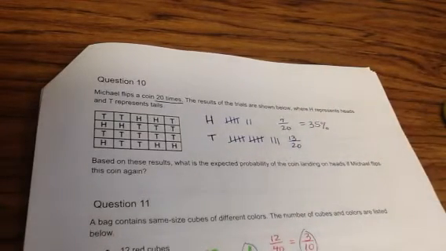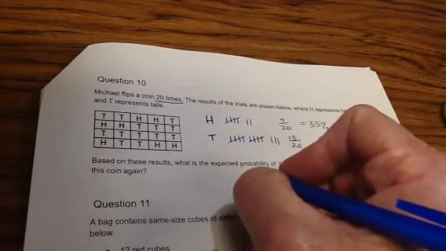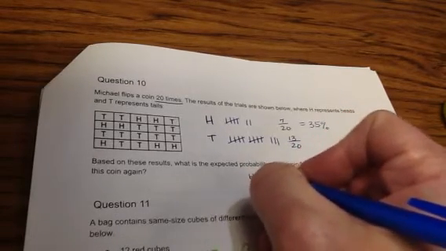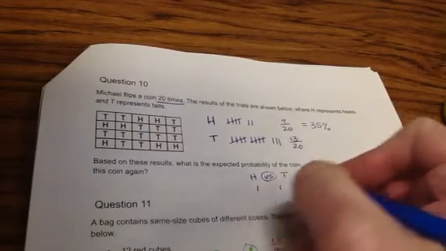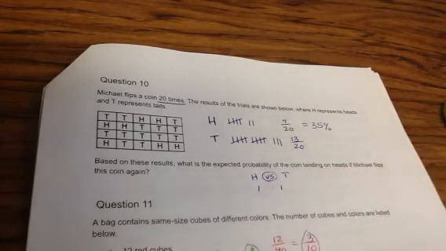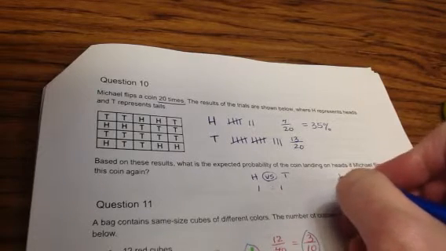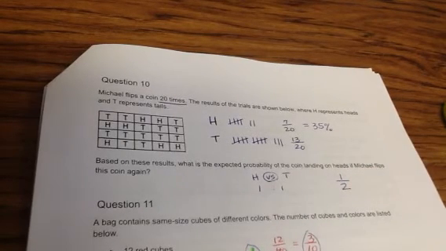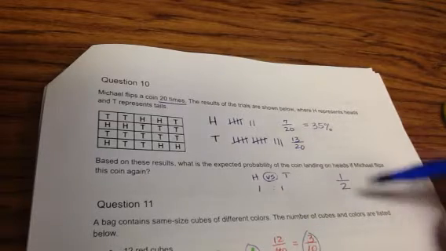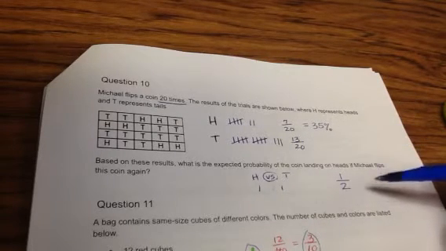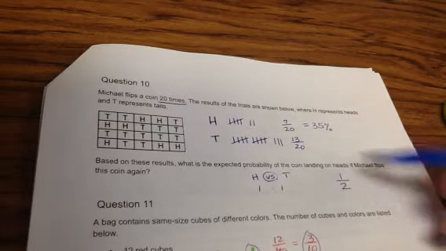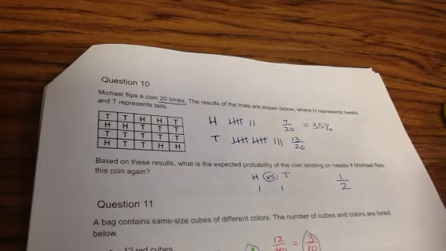Based on these results, what is the expected probability of the coin landing on heads if Michael flips this coin again? Heads would be 7 out of 20, which would be 35%. But it's a coin. What's the true probability of getting heads versus tails? Well, it's 1 to 1, right? So you have a 50-50 shot. So the probability, I would say, is 1 half. Kind of a trick question. So I'm not sure. I'm hoping that they threw this question out because it was ambiguous. But they probably have given you more choices now. And then you'll be able to pick what you think is best.